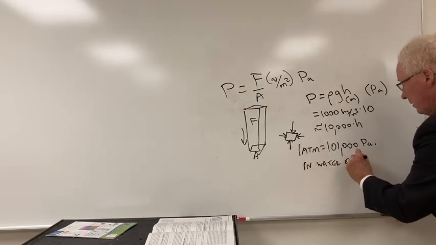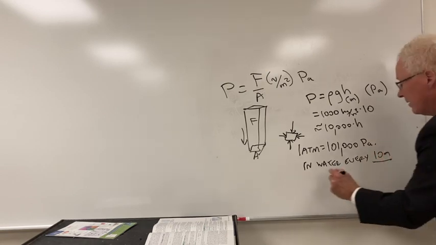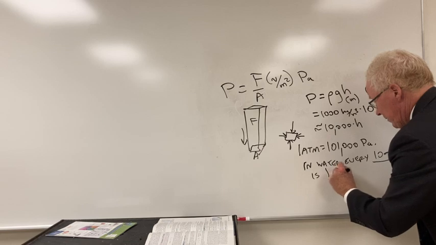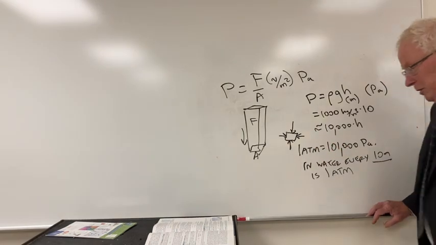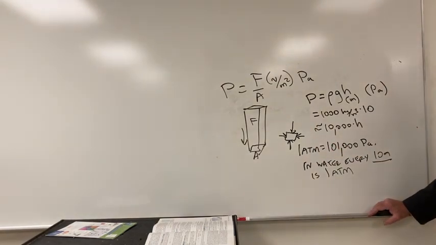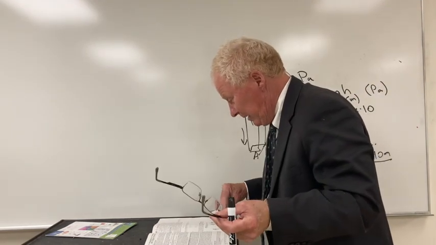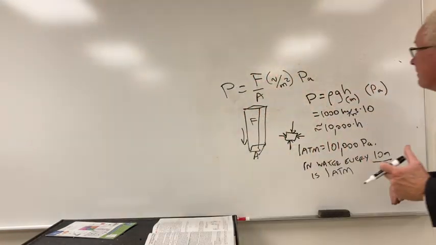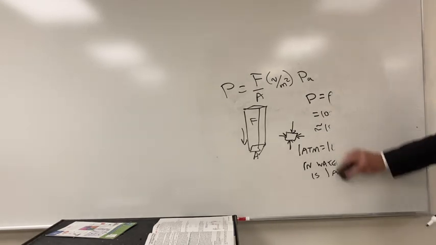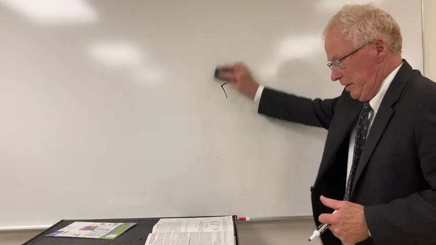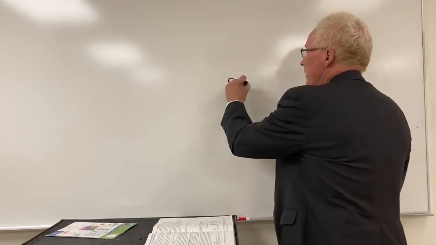Right, every 10 meters of h is 1 atmosphere. All right, so that's the pressure in atmospheres, sea level pressure. Okay, so that's what we have there. I've gone through all that. So that's section 10.3, section 10.5, we've been through. I'm not doing anything in 10.4 as far as atmospheric gauge pressure, but in pascals.